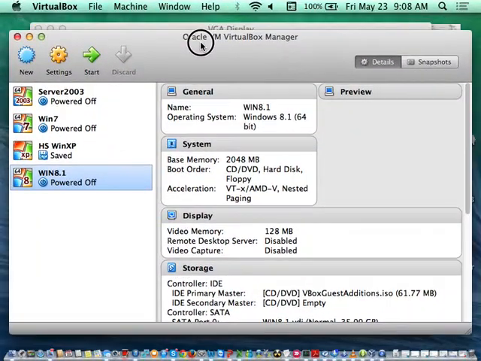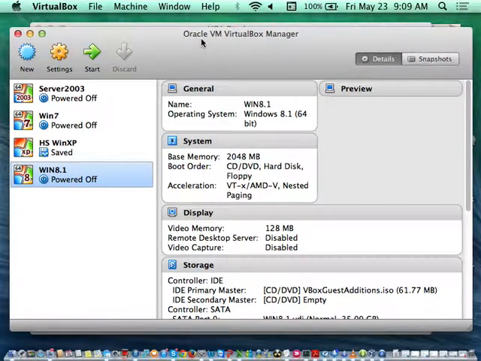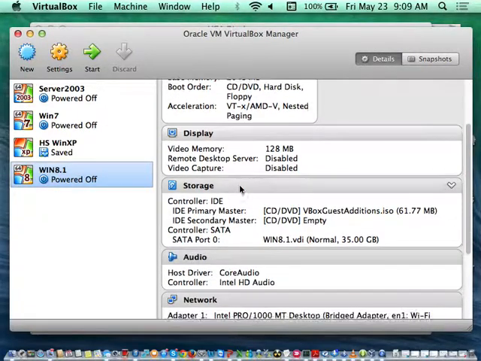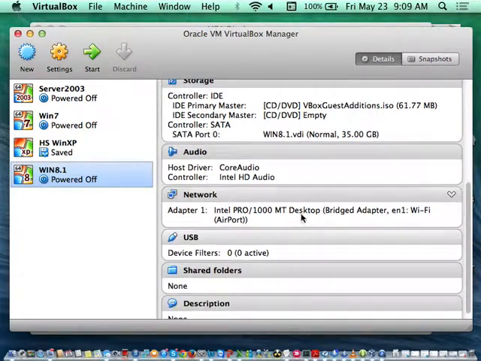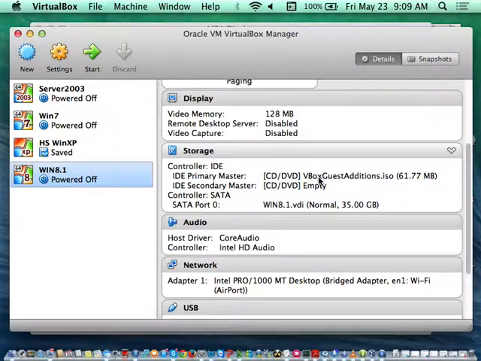Now this is the virtual machine itself that we're going to be using. Like I said earlier, guys, I asked you to create 35 gig, with 2 gig of memory for those of you running 64 bits and 1 gig for those of you running 32 bit. Is that not correct? Of course, your network card should be bridged, and in this case I've bridged it with my Wi-Fi. And that is my image. I've also added my guest addition.